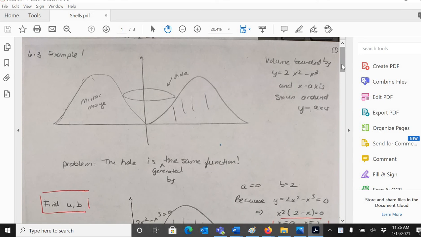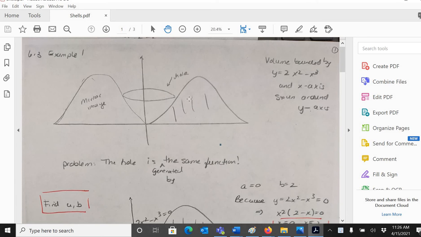All right, so we're going to look at cylindrical shells, which is just another way to calculate a volume of revolution. They are actually used in cases where you can't use the Dr. T method, and I want to explain why. It's when you have a funky region, and I drew it symmetrical, but it's not. The question was to find the volume that's bounded by 2x squared minus x cubed and the x-axis, and then you spin it around the y-axis.